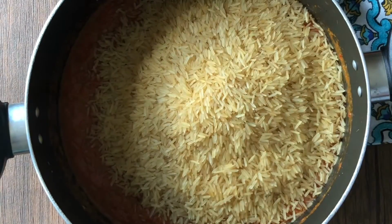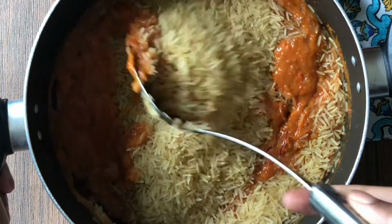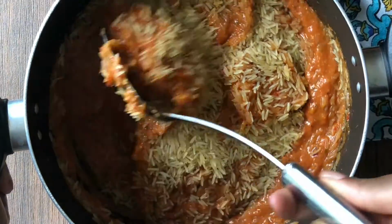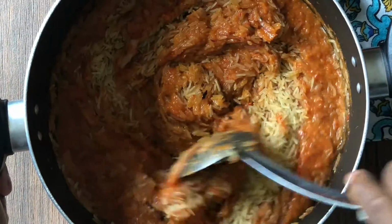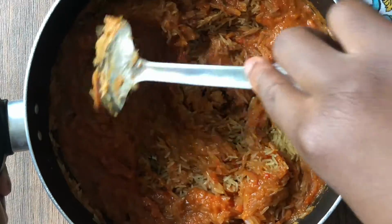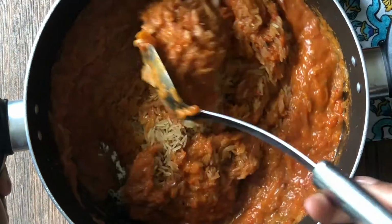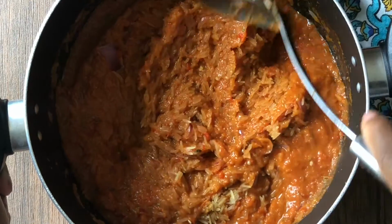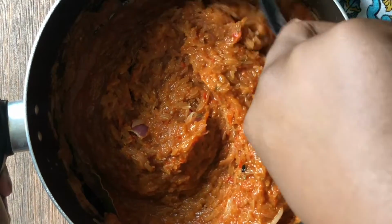There's a lot of mixing and stirring that goes on in this early stage of cooking, but my top tip is that once the rice starts steam cooking, avoid stirring it mid-cook in order to prevent it from developing a mushy texture. Just wait until the end of the cooking time to mix it one last time, but again, avoid mixing it in the middle of cooking.